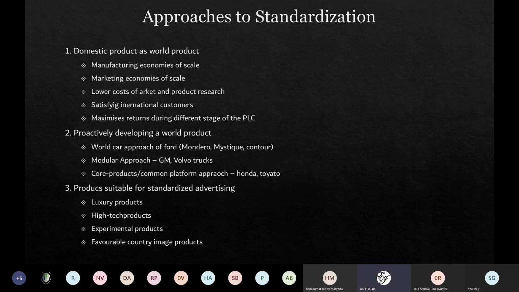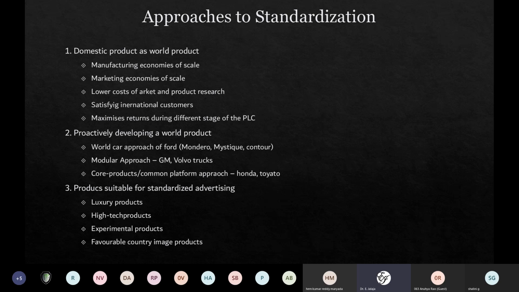So manufacturers are keen. The marketers never want to take the risk. That's the reason they want to know what their product is, how they can offer their product, whether it is 100% standardization or with slight modifications. Sometimes even the design patterns, they want some change. That is what a customer will expect. So understand your international market and satisfy your international customers. Whatever changes they are expecting, change it and satisfy them.